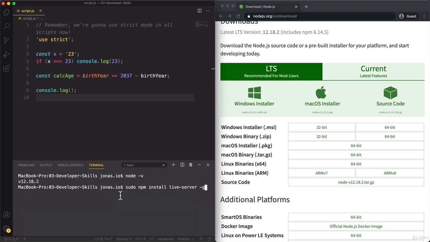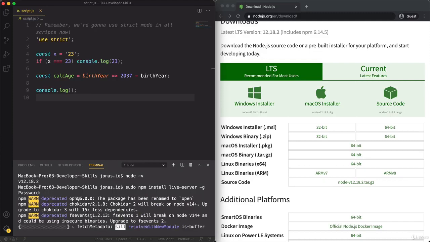So if you're on a Mac, use sudo here before the command, but on Windows you don't need sudo. And it won't work even if you use sudo. Then hit enter, and if you're on a Mac, you now need to enter your password. And don't worry if you don't see anything there. That is on purpose. Just write it anyway, hit return, and then it should start doing something.